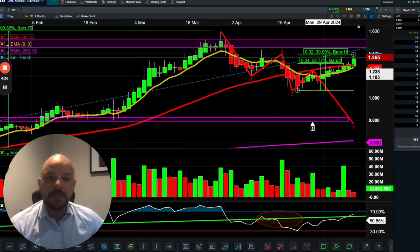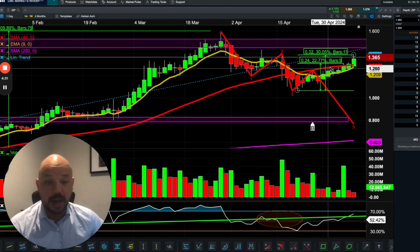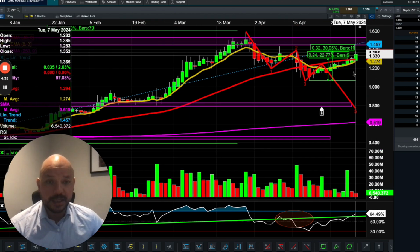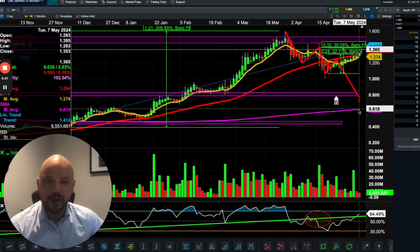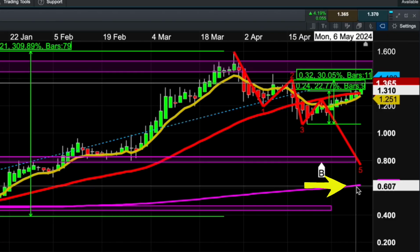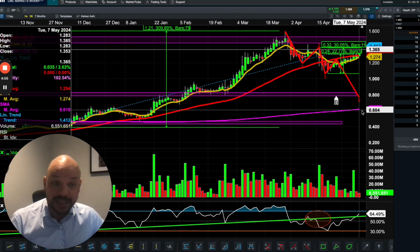So now, would I be buying ZIP? No. The reason I'm not interested in buying ZIP now is, first of all, it's still trading way too far from the simple moving average of 250 days, the SMA 250. You see the green candles. Generally we see stocks testing it again even when they are in a bullish trend.